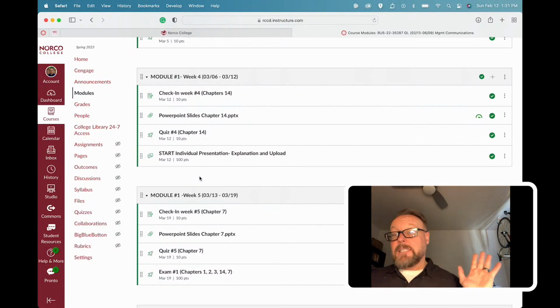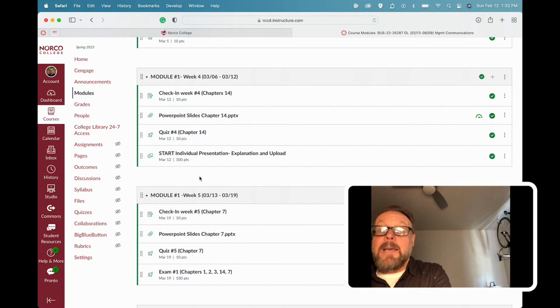You don't have any writing assignments the first quarter of this class because I want you to focus on your presentation. Once we get done with the presentation, we're going to be adding a writing assignment each week. And writing assignments in this class are not lengthy. They're in fact brief. And you're going to be learning how to format a memo, how to format a letter, how to format an email, how to write a blog, all those kinds of things. And that's what you're going to be learning.